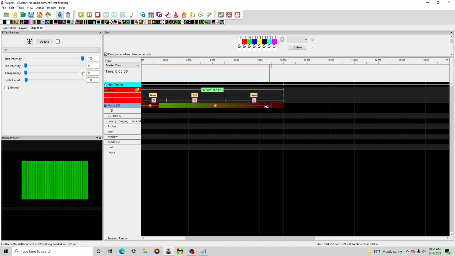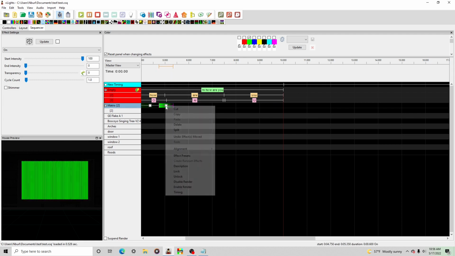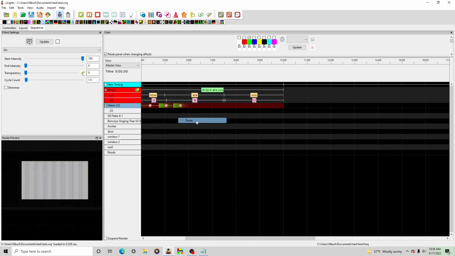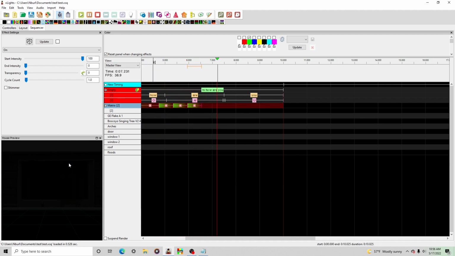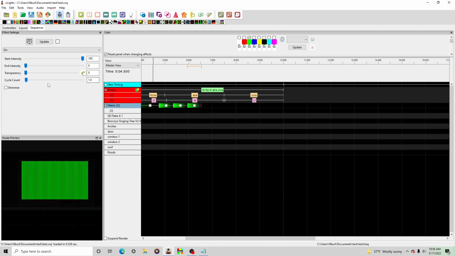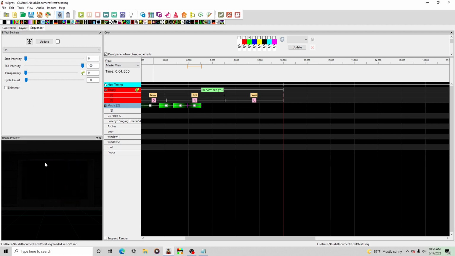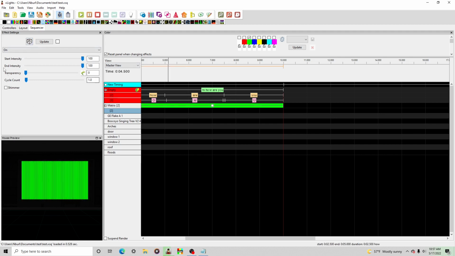So if you have multiple in a row, and let's set them all to mainly the same length, like this, and I play it, it flashes quickly like that. Like if you have a drum in your music and you want all the lights on the model to go boom, that would be a nice effect because you can make it look like a drum booming, kind of. And then you can also go the opposite direction and have it start and then fade in. Anything you want. And the next setting in here is the transparency effect.